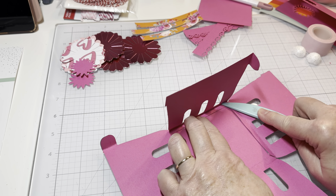I'm wondering if I should add a little bit of glue just over here on the sides to make sure everything stays in place. That's just under the bottom ones, the petals. Kind of get up underneath there. Okay. So cute. This flower is so cute on the front of it.